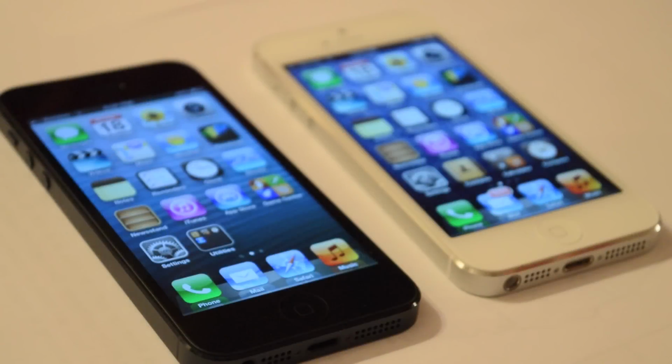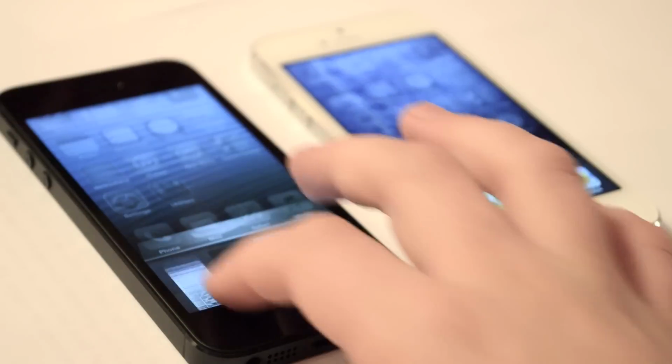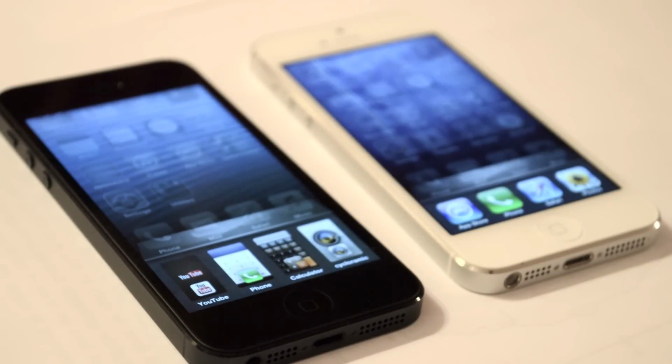The first tweak is called OXO. What it allows you to do is to quickly switch between apps, and Apple could easily implement this into their next version of iOS. Swipe down to quickly close an app, or hold down your finger to close all apps.